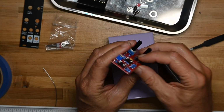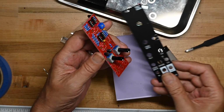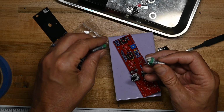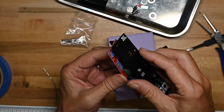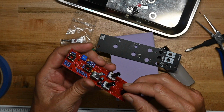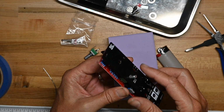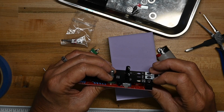That's seated and flush. Just put the board on it just to. Yep. Now that both green pots are both 50Ks, feedback level and mix. I'm trying to see which component is driving the height. The thing I always care the most about is which component is driving the distance between the PCB and the control panel. And it looks like it's these green pots. Green pots and the jacks are on the same level.